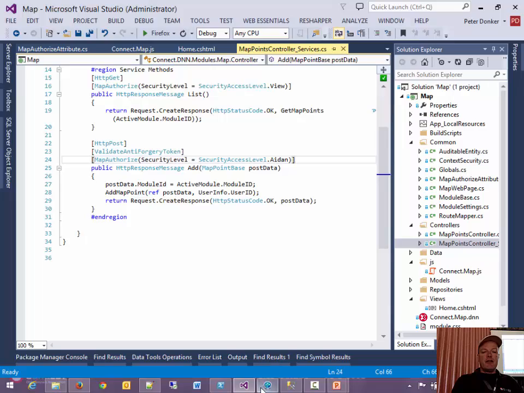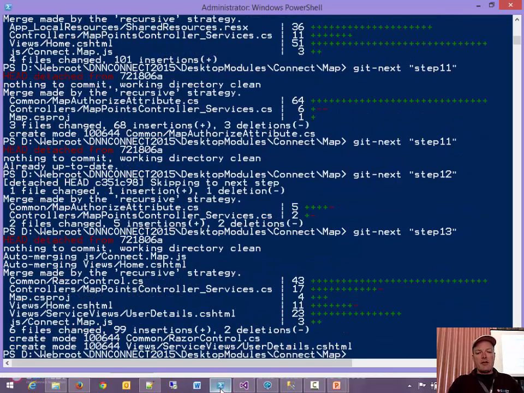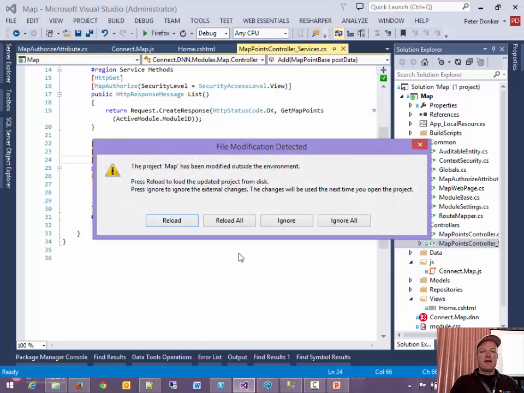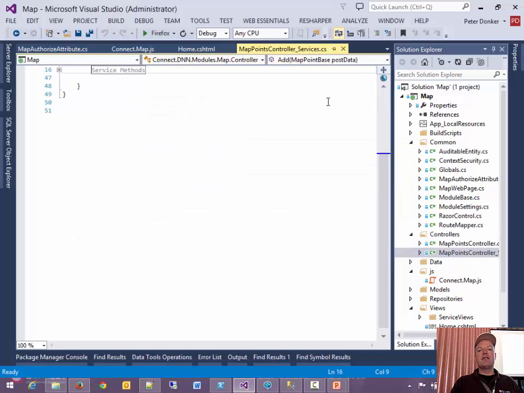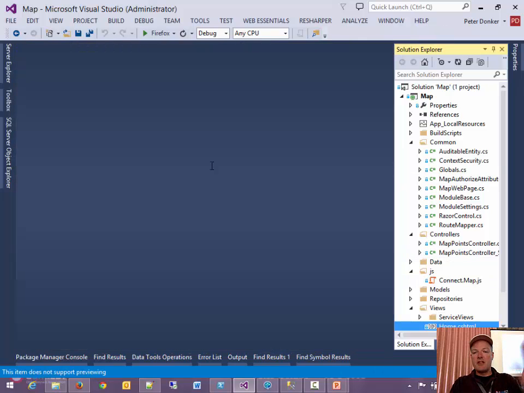Now, with that, what you can do is the following. I'm just going to close a few of these. So we've seen custom authorization.